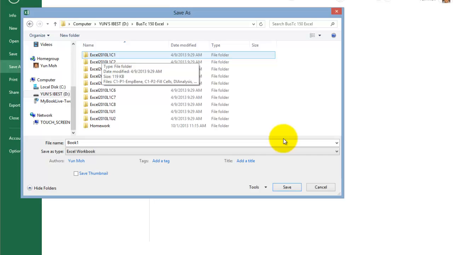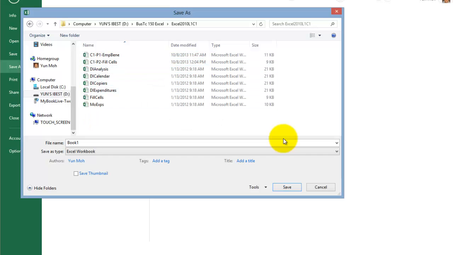That's level 1 chapter 1. So that's where we want to save it. So open it by double clicking on it, and then you're going to type the name. Before you type the name, make sure that we are in the right place. So that's my drive, BUSTC 150 Excel, and L1 C1.